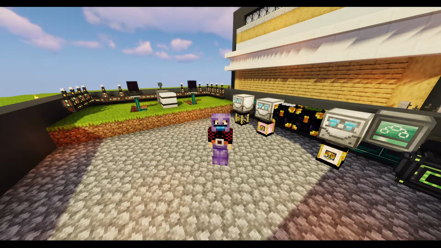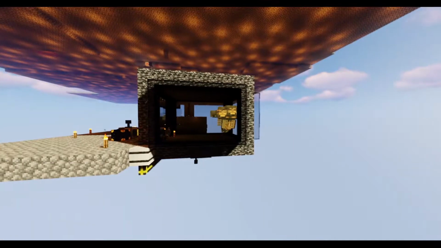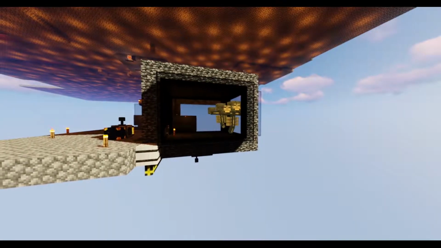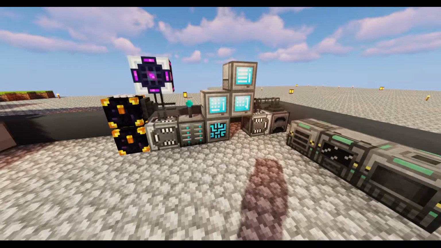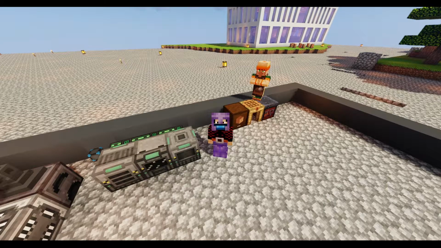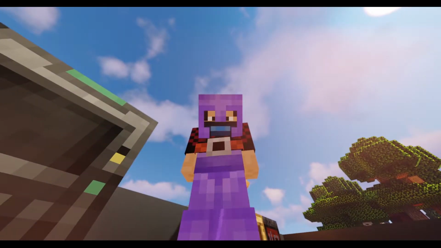And today we are going to automate Powah, get some Nether stars, and improve our refined storage. A lot.